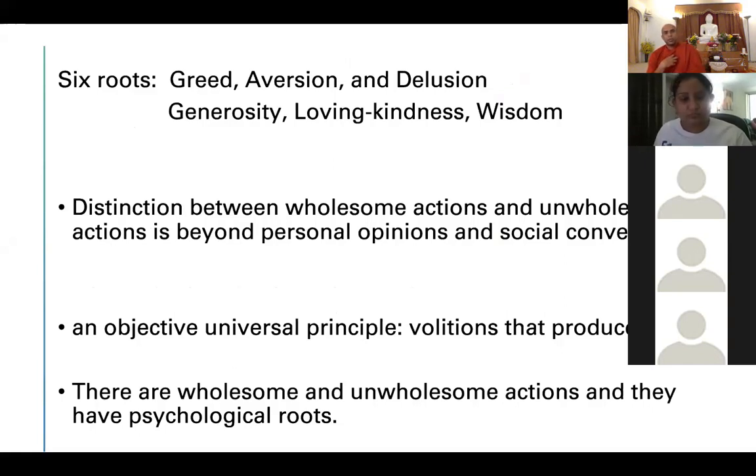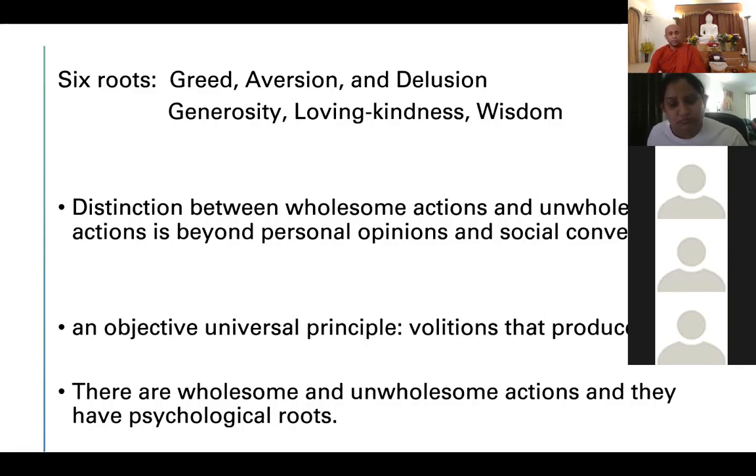How we decide an action is wholesome or unwholesome is based on volition in the Buddhist discourses. We need to understand that volition here is an underlying mental state when we are engaging in an action. Our action outwardly can appear in different ways, but the underlying mental state is what's important here. We call these greed, aversion, and delusion, or in Pali lobha, dosa, and moha, and these are called unwholesome roots. If any of our actions are rooted in one of these roots, either greed, aversion, or delusion, they are called unwholesome actions, and those actions have unwholesome results.